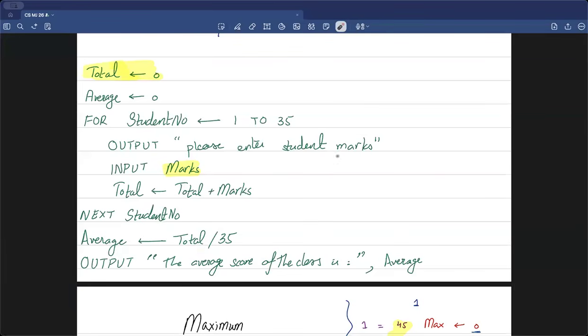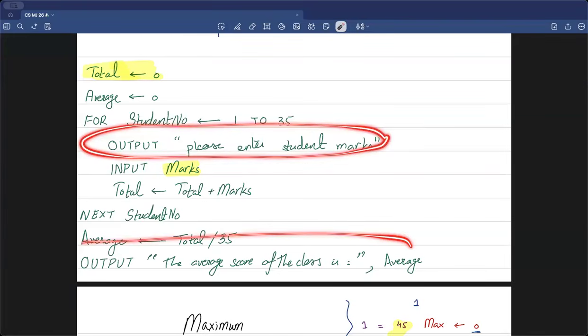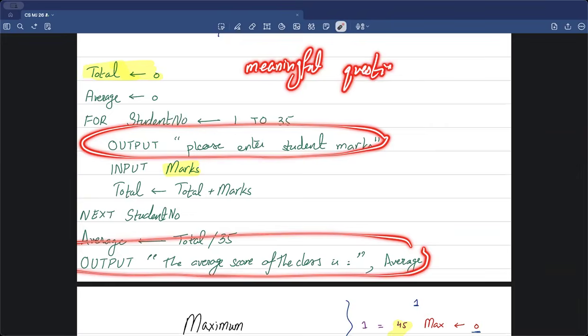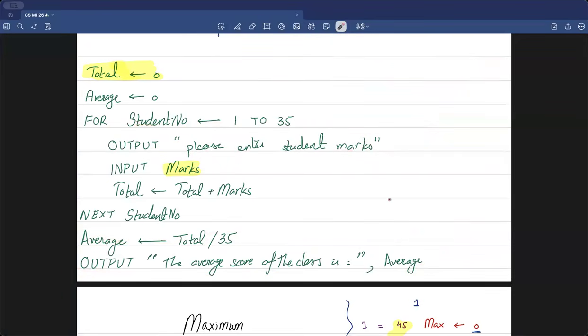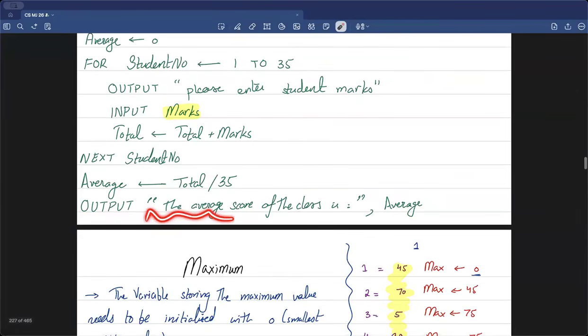In your paper, if they expect you to have these messages, if they expect you to write these statements, there will be a term known as meaningful messages in the questions. If the question included the words meaningful messages, do know that before every output and input, you need to put these statements. You need to tell what's happening. If the question does not ask for meaningful messages, even if you ignore this statement and you directly write input marks or directly output average, that's 100% fine. So it's really important to understand that at some points you are required to output these sentences alongside the value. Where are you required? When the question clearly mentions that you need to include meaningful messages.